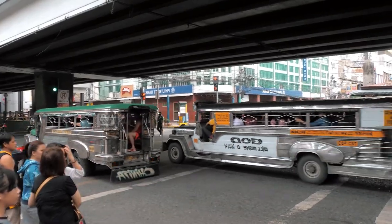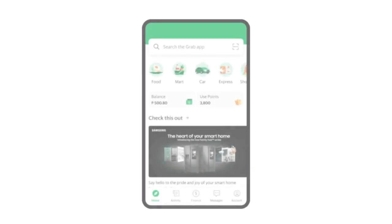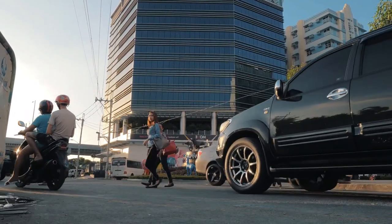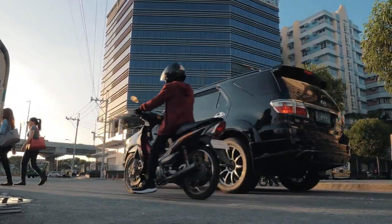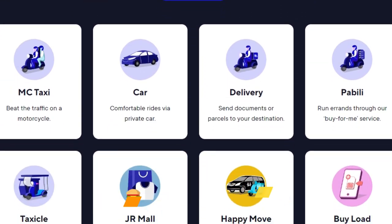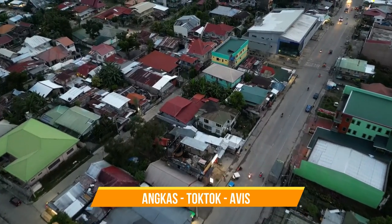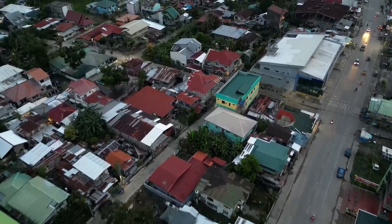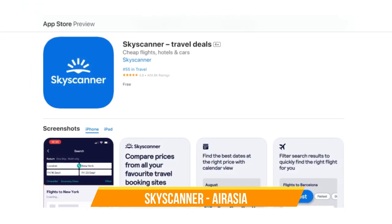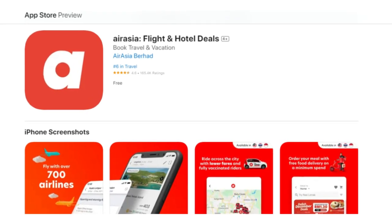Jeepneys are everywhere in the Philippines but are not suitable for long distances or if you want to arrive in style. Most expats are familiar with the Grab app, which is very similar to Uber. However, there are alternative options that can often be much cheaper and more convenient. One of my favourites is Joyride — although not yet on the same scale as Grab, it is one of the fastest growing transportation apps. Alternatively, Angkas, TokTok, and Avis are good options, though most of these apps only operate in certain areas. Skyscanner is the best option especially if you use their price alert feature, and the AirAsia app is great for travelling around Southeast Asia and collecting points.